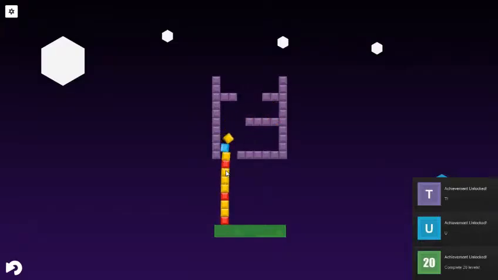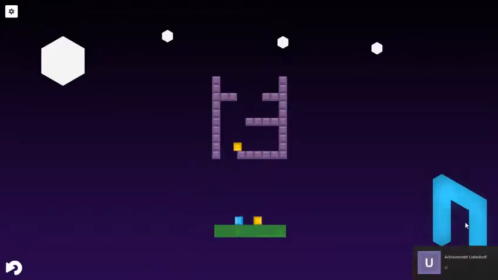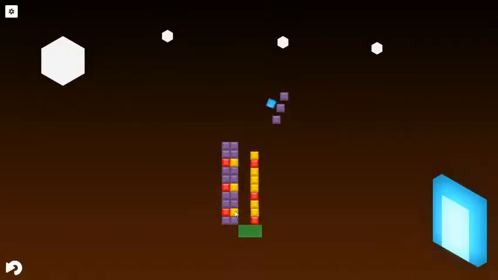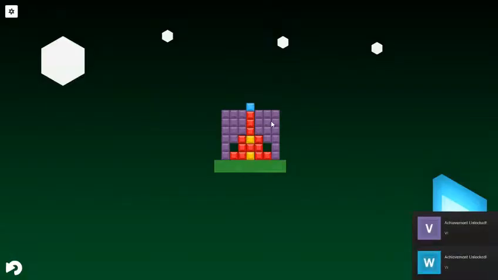I've completed 20 levels, and pretty sure there's only 26. I'm guessing. I don't really know. Okay. Oh! Almost got that. See this? And then you're just falling down in the hole. Okay. Completed level V. Now I'm on W.